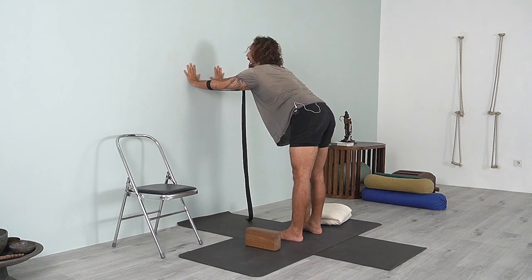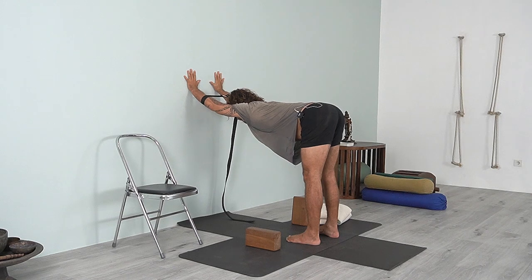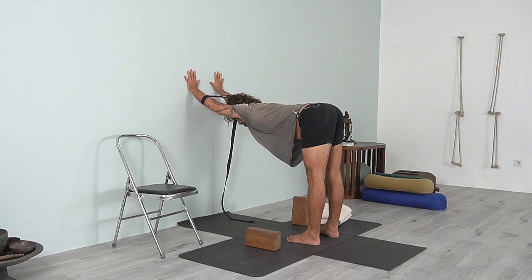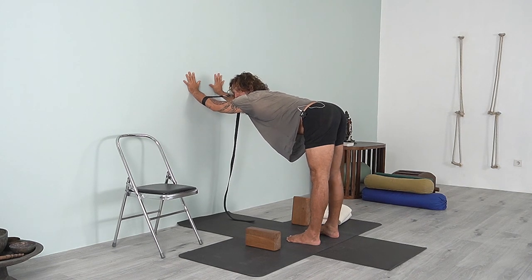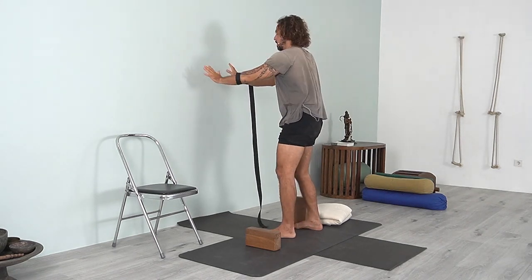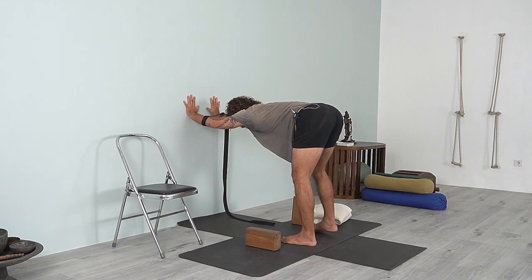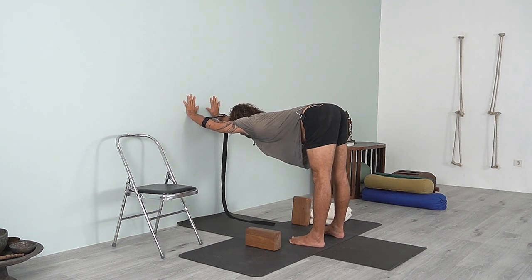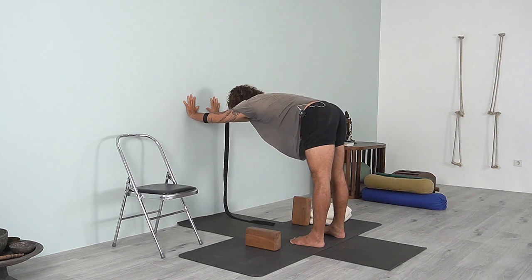This is called Ardha, which means half Uttanasana, where I will just bend the legs, we'll go down, we'll extend the legs, the back of the legs, and we'll extend fully my hand, my arm, and the side of my trunk. The full pose will be half Uttanasana or Ardha Uttanasana. I feel like I'm really activating and pushing the thighs back, squeezing the legs in, pressing the hands to the wall, lengthening fully the sides of the trunk, pushing the shoulder blades in, and then come back.